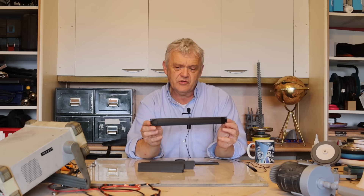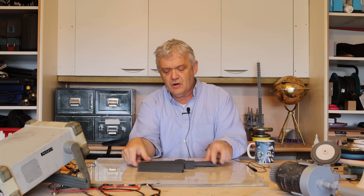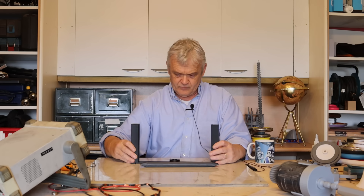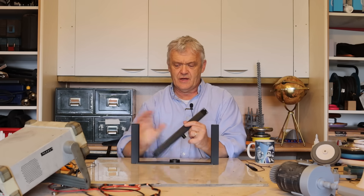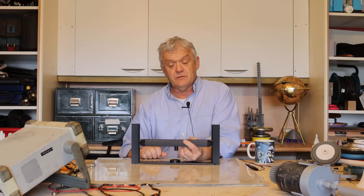It goes that way up, and what we're hoping to do is attach some springs to it and get it to flutter. I've created a base unit with some spring attachments and two side arms. The side arms go there and there, we put a couple of springs on, and the bar goes in between those two. Blow a wind over that and we should be able to get it to flutter.